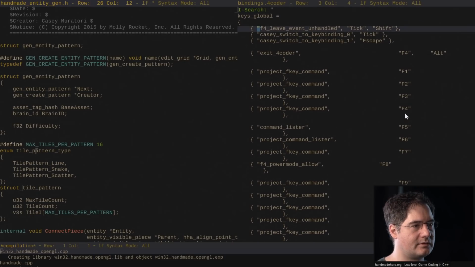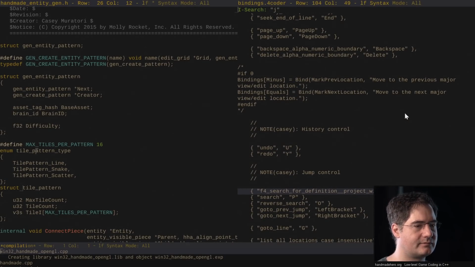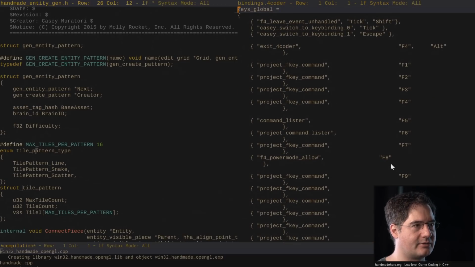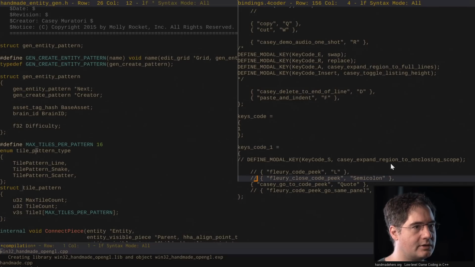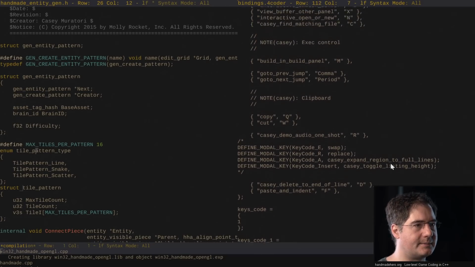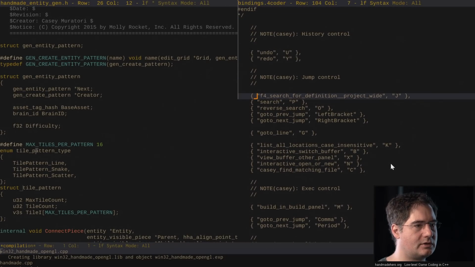So if we look at J, it's behind my head right now, but if we look at the jump command, you can see F4 search for definition project wide, right?